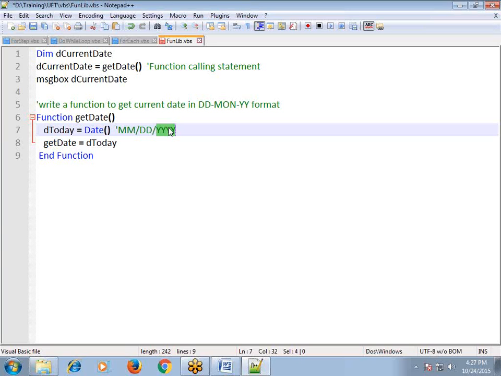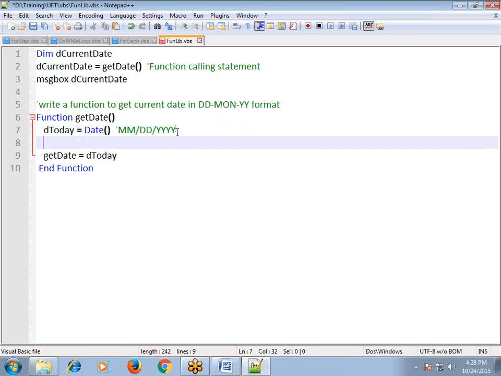So that's why I want to define a function. Why are we defining a separate function here? By default, you will be getting the date in this format, but I want to get the date in this particular, specific format. So what we have to do? First get the date in this format, and then we have to convert this format into this format. Let us write code for that. How to convert this particular date from this format into this format. See here how I'm converting that.